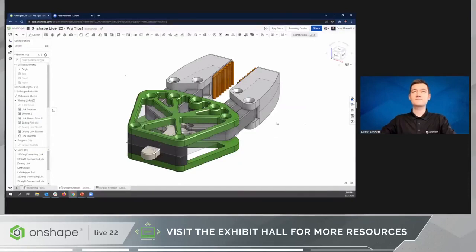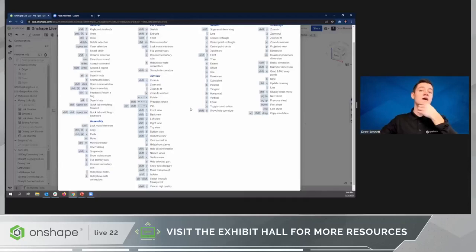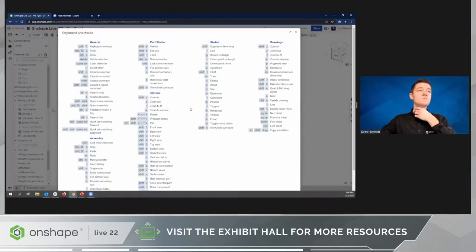As you were going through it, you were using some of those shortcuts and you had mentioned some hotkeys, I think for using some of the sketch geometry. Are there any other important shortcut keys that can help speed up the design process? Absolutely. The best place to learn about shortcut keys is the question mark next to your name. If you click that, the fourth option down is keyboard shortcuts. As you can see, there are a ton. The ones I use most, I really like using D for dimension and Q for construction geometry when I'm sketching.